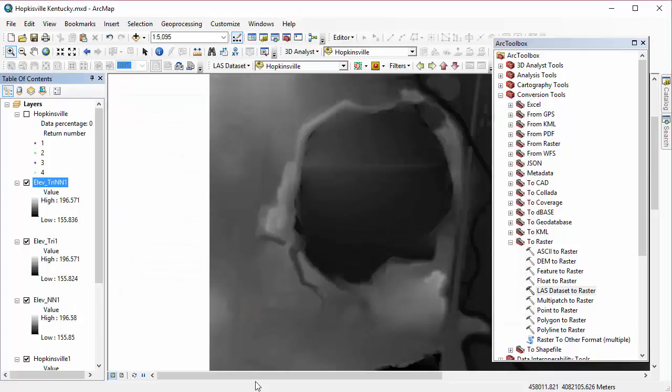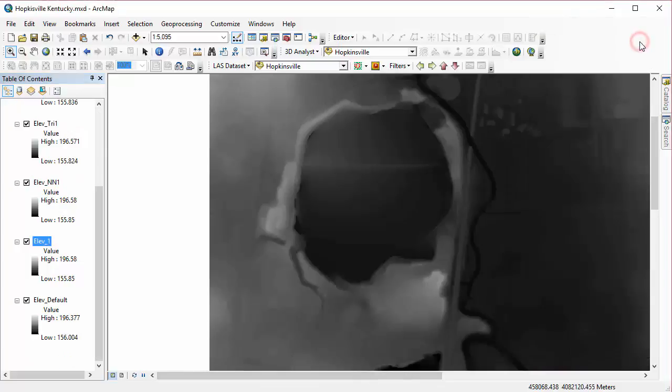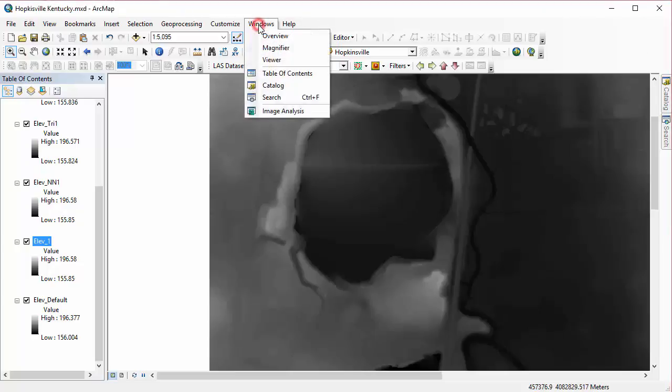You can see this gives us a little bit more of a smooth appearance, but different than the natural neighbor that we did previously.